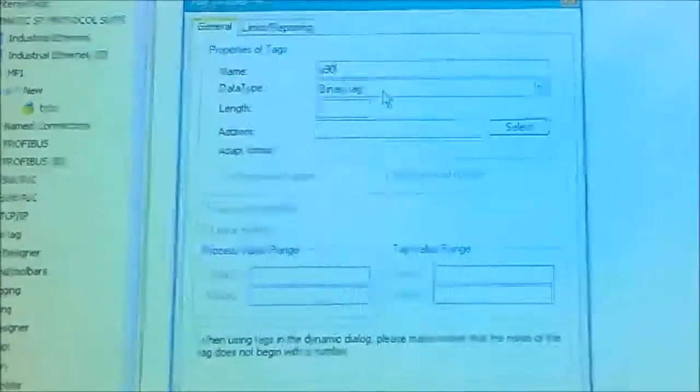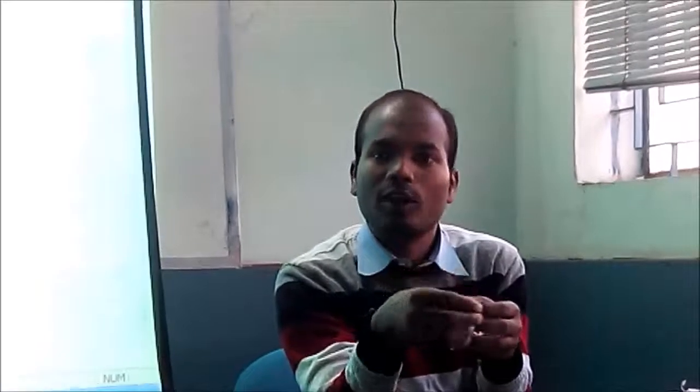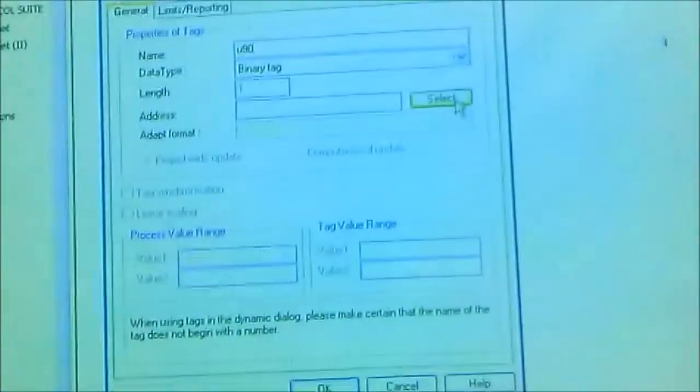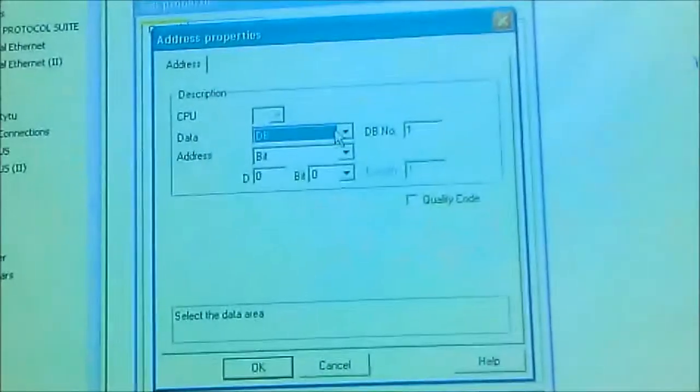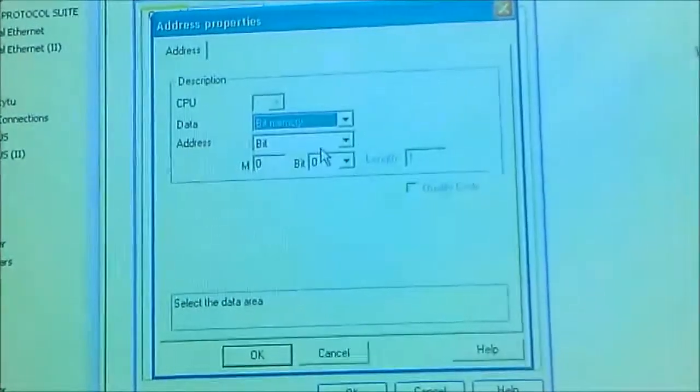And this is the type of tag. Which tag I am selecting, this type matters. The type of tag I am selecting is called binary. Why? Because I am doing an operation related to digital, and in a digital application we need to have a tag which has that property. That property is called binary, digital, right? And again we'll click here and we'll go to bit memory.